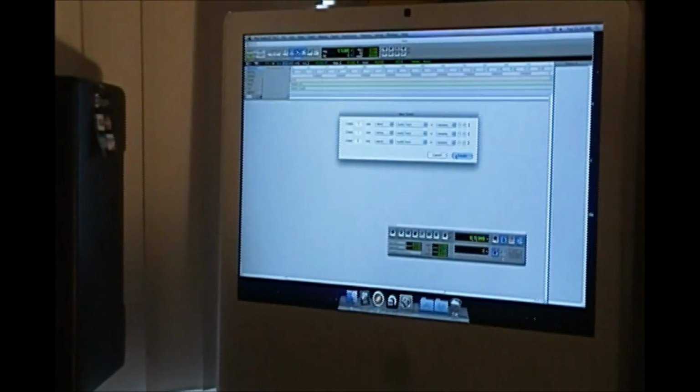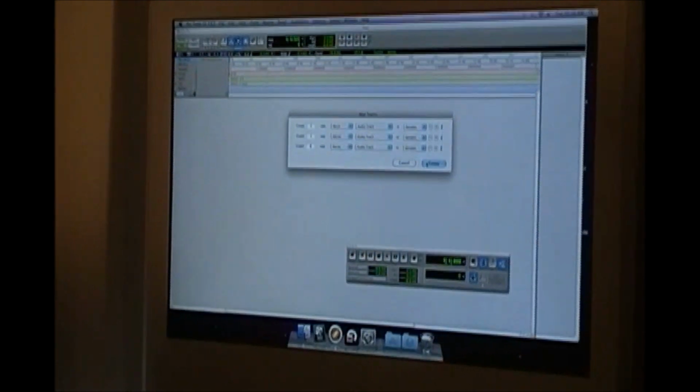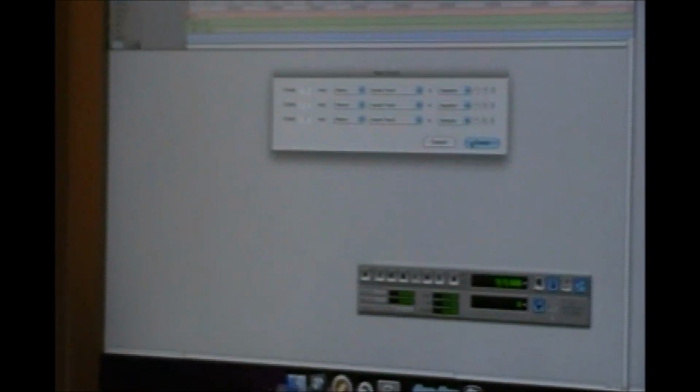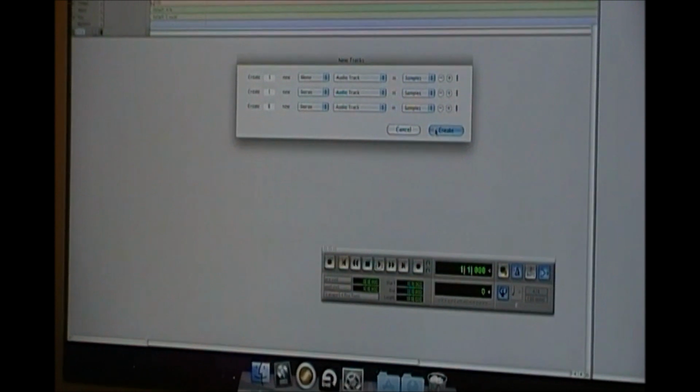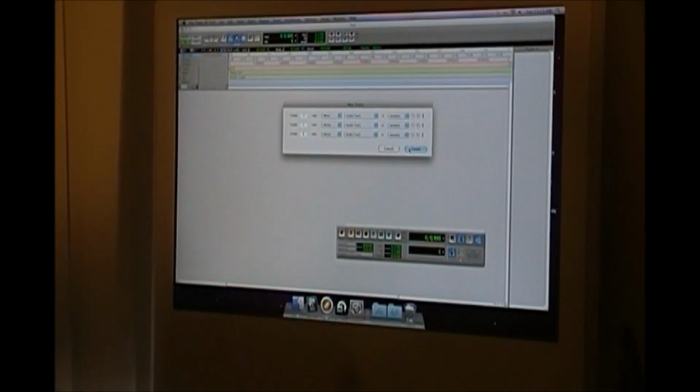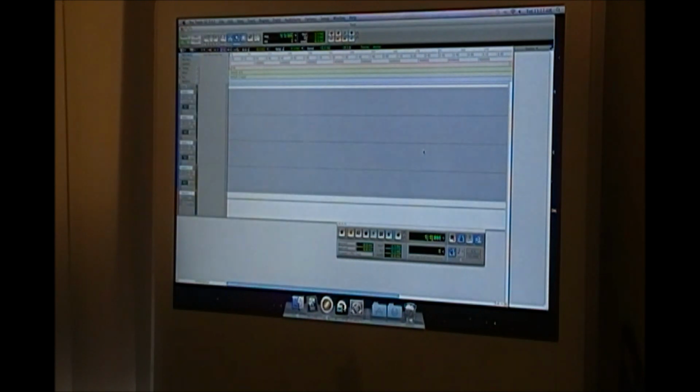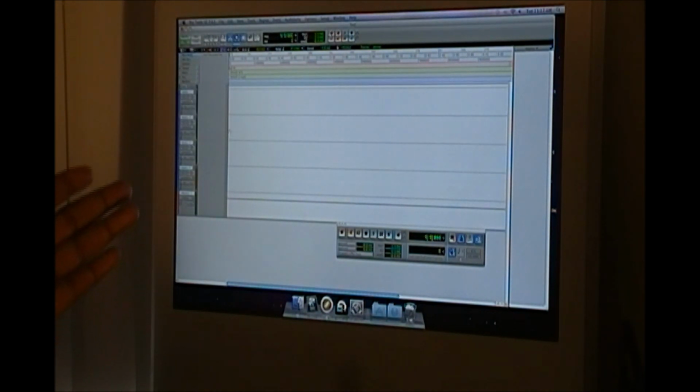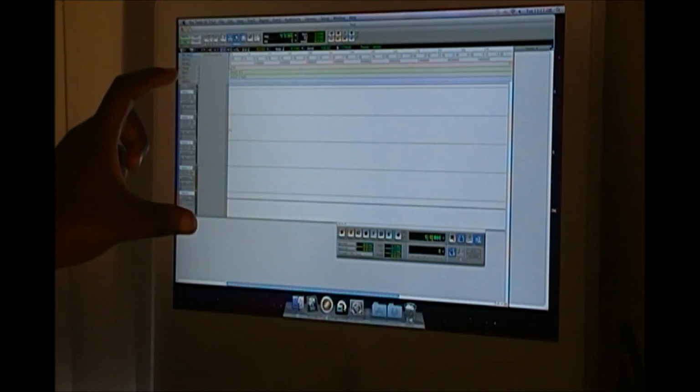So that's what's going on right now, and as a matter of fact, I'm gonna keep this screen like this for a while. Okay, so 3 mono tracks for my drums and stuff, 1 stereo track for my melody track, and also a stereo master fader. So I'm gonna create that, and as you can see, I have all of it right here. Trying to look at the camera and all that at the same time.